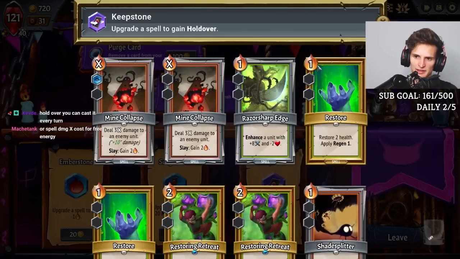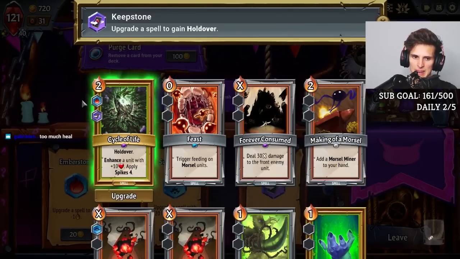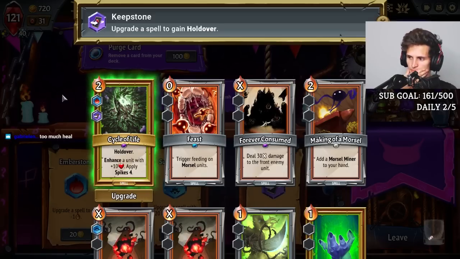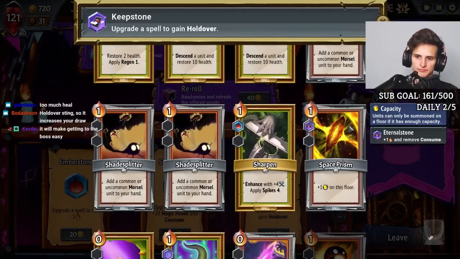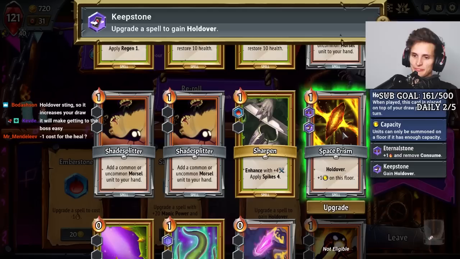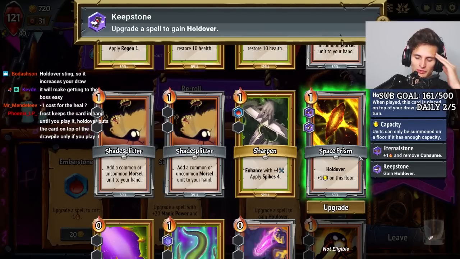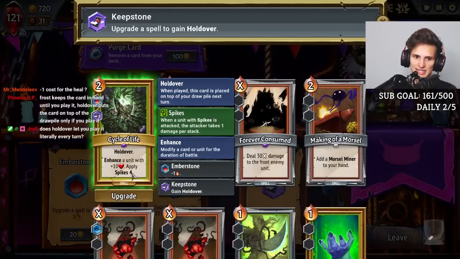We can put it on something like, for instance, this. So when you do Mind Collapse, you get free energy. Sure, that's a thing. I mean, let's take Cycle of Life. So basically what you're doing is you keep applying health on our Penumbra so he gets bigger and bigger. You can do Space Prism, so we can keep stacking up the... If you do Space Prism Holdover, you can keep playing and adding pips. Maybe that might be better. What do you think? If you do Space Prism, you can keep adding pips and then you can add more stuff to the floors. But I don't have that many things to add to the floors, to be honest. So that doesn't seem as good. I think Cycle of Life makes the most sense.